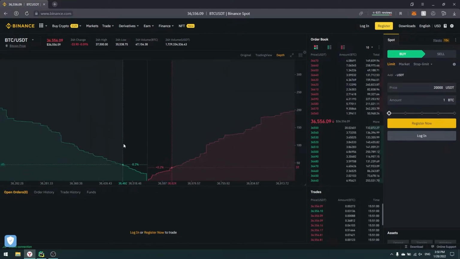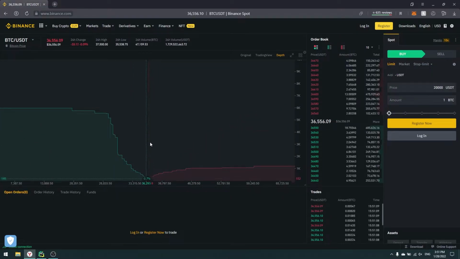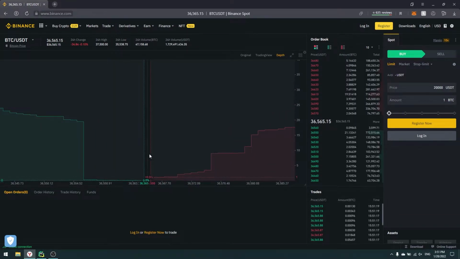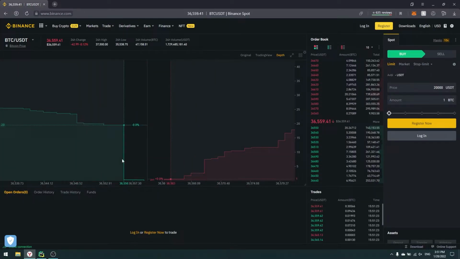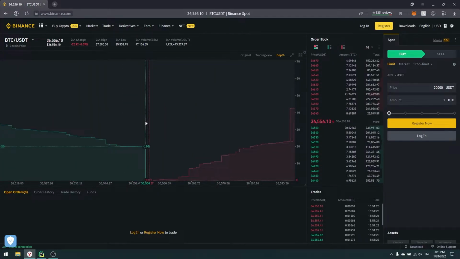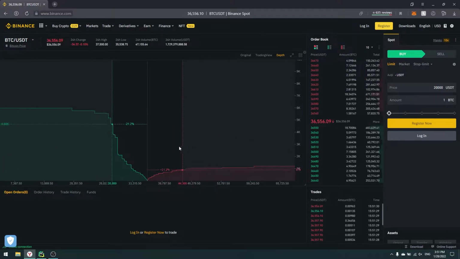When we go to the middle, toward the current price, we have less and less orders, because they are closer to the price and the chance of them being executed is much higher. That is the current price of Bitcoin. So the only thing that diagram represents is all the limit orders on that exchange.